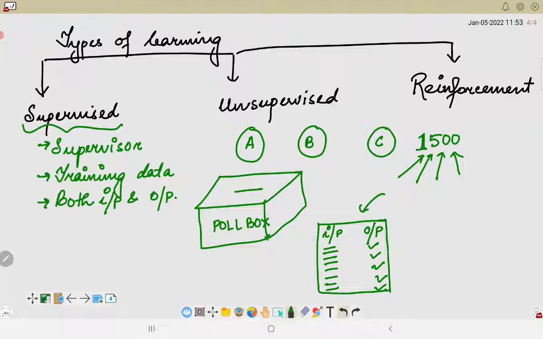So we provide both input and output, but this is entirely based on estimation and on a supervised concept. That means we will be providing the data, and also generating the output for the data, but this is not the actual data. After that we will implement some sort of learning algorithm here. The learning algorithm will then be able to classify the new data or new input, which is the real data or real input in future.